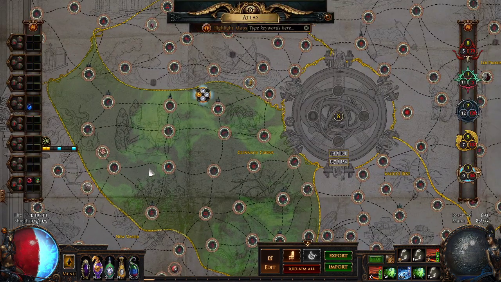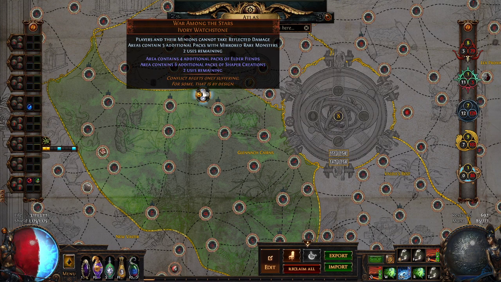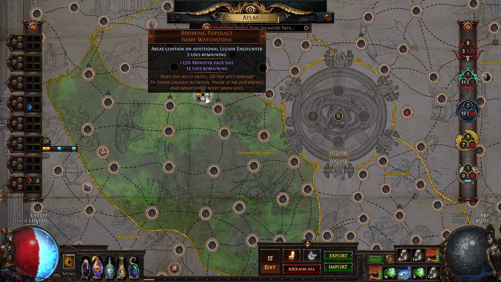For my sextants and watchstones, currently I'm using 3 unique watchstones. I'm using Warming Stars for extra mob density. It gives me Elder Fiends and Shaper Creations, so more mobs on my map. I'm using Booming Populace for 15 to 20% more monster pack size. It's better to have a high percentage of monster pack size if you can afford it. I personally divine them until I have at least 15, or I guess you can buy them at 15 and above.